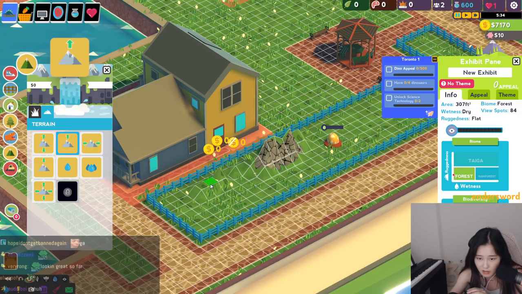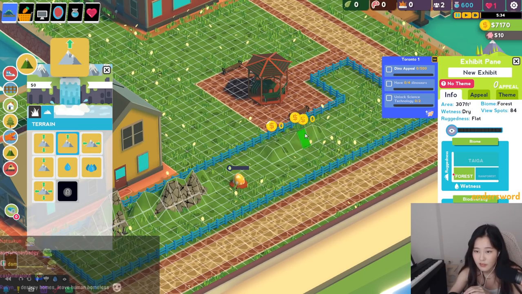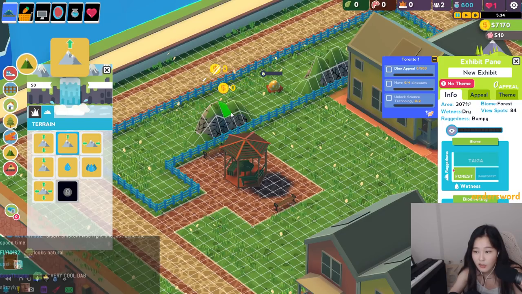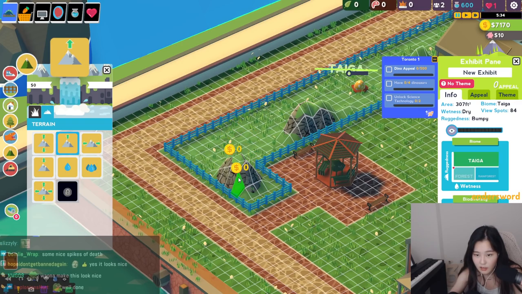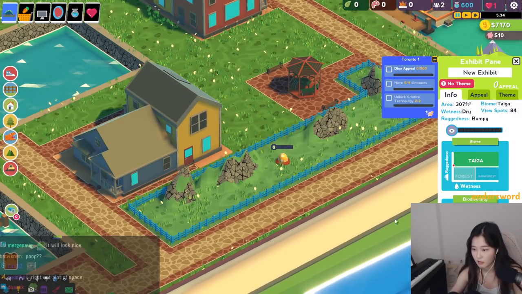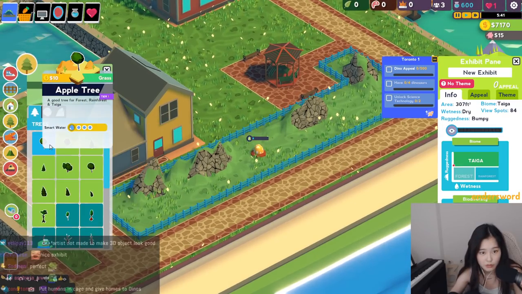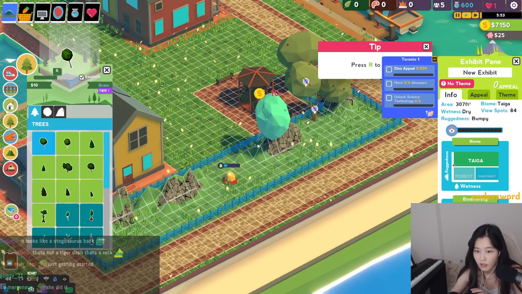Stop. I want to try to make it look nice. I'm trying to make it look nice, okay. They're not giving me a lot to work with here. There! Taiga! I did it. Biodiversity. What was good for taiga? Apple trees. Or more.